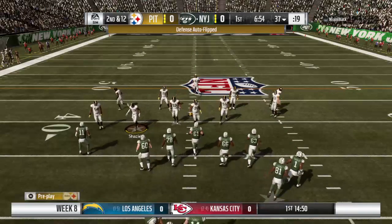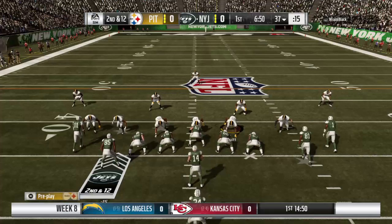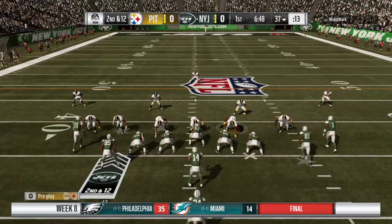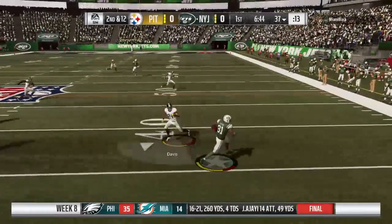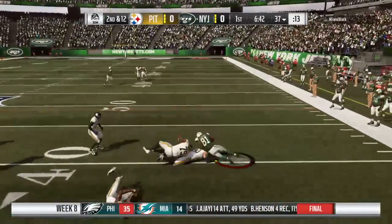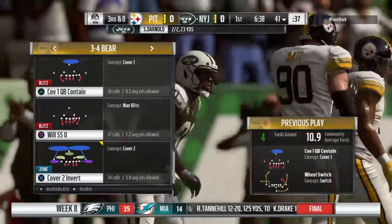It's a tough one right there. He ran right into the teeth of the blitz as the linebacker was freed up in order to stuff that one for a loss. I think quarterbacks got to see that. Got to find a way to audible into something a little more advantageous. Nunez got it. Complete. 4 yards on the completion, and it sets up a 3rd down.